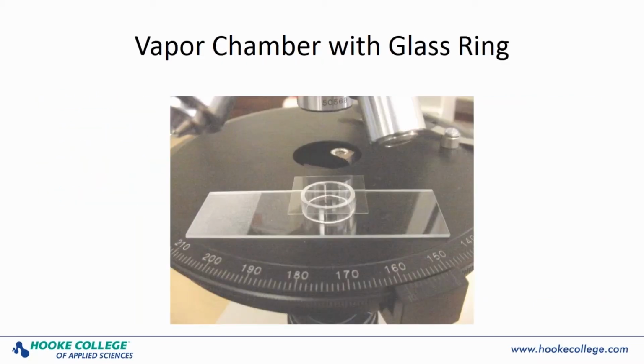The use of a vapor chamber consisting of a glass ring and cover slip on top of a microscope slide can be used to carry out these solubility tests and chemical tests. The smallest of particles will adhere to the underside of the cover slip. A solvent or reagent of choice can then be deposited around the outside edge of the glass ring. By capillary action, the liquid will be pulled inside and its vapor will fill the chamber. The analyst, while observing the behavior of the particle through the microscope, can then interpret the subsequent reaction.